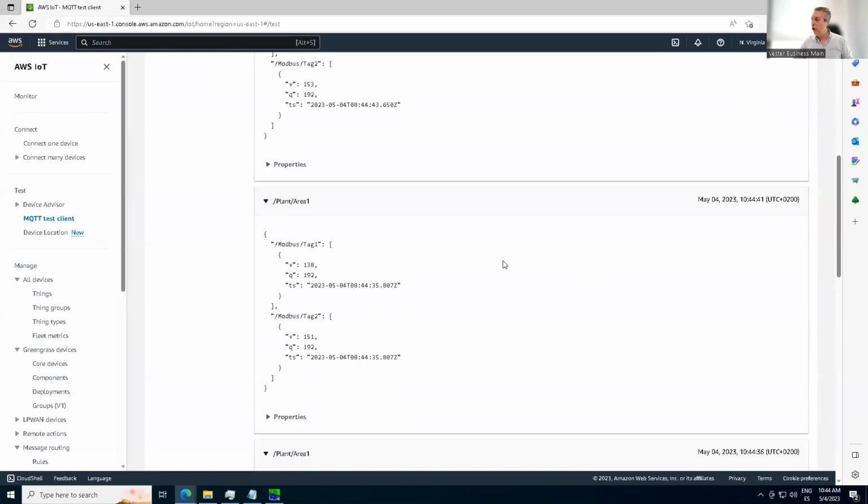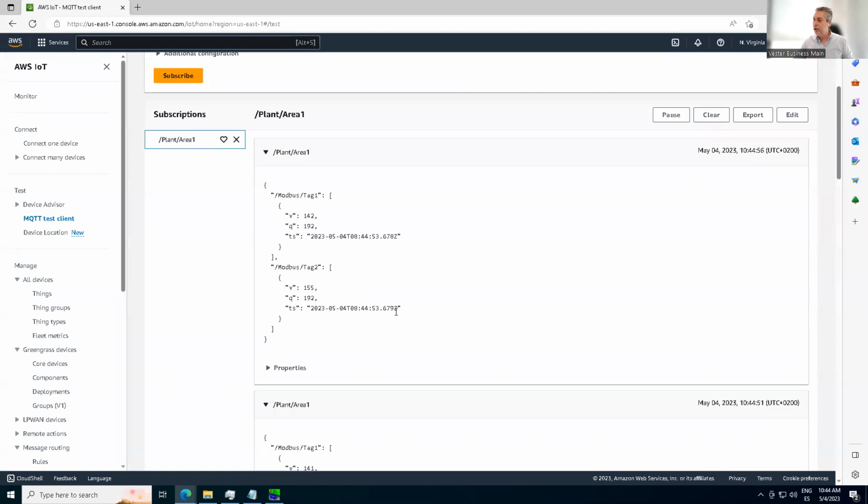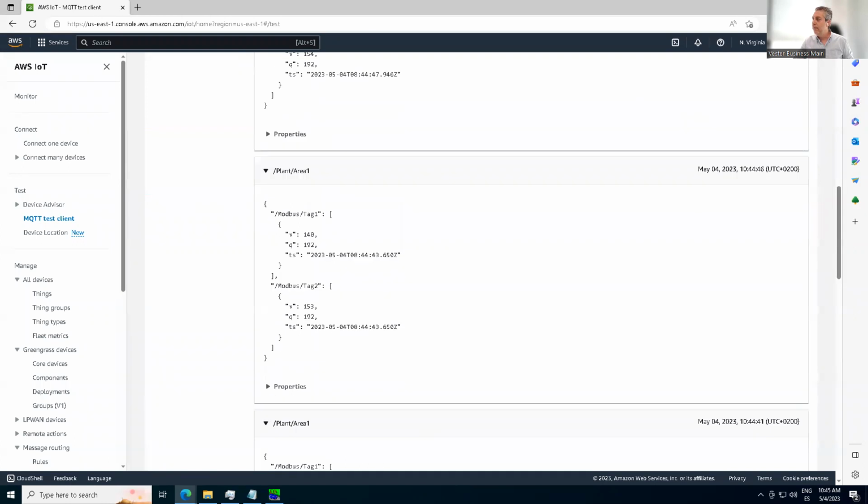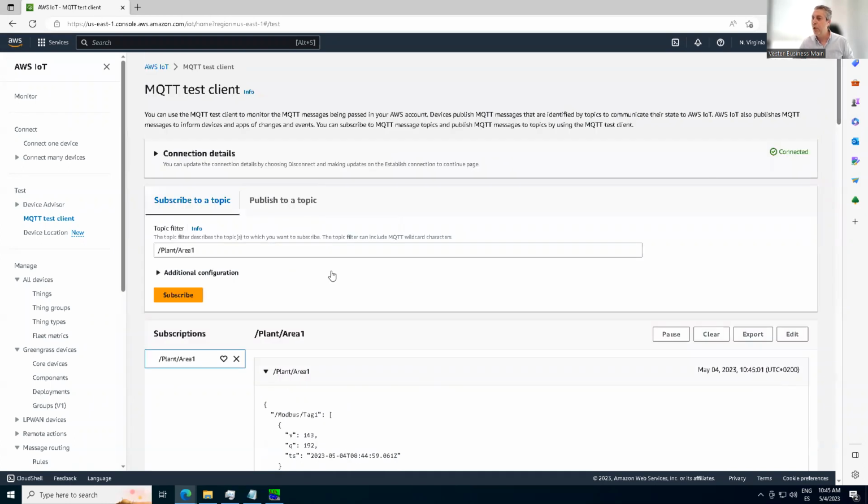So I get all the packages. Every 5 seconds, I get tag 1 and tag 2. And again, here, tag 1 and tag 2, and I get all these packages coming to my AWS broker. Check the timestamp. Every 5 seconds, I have a new package with new values coming from my vNode to AWS. All right, so if I subscribe to area 2, for example, there we go.